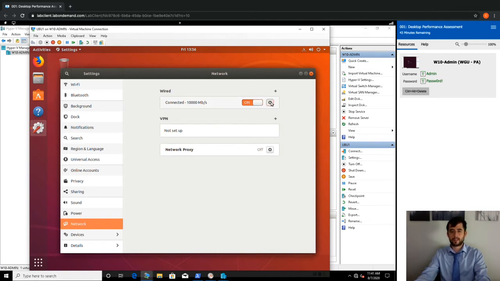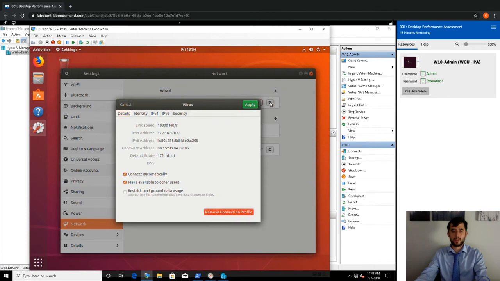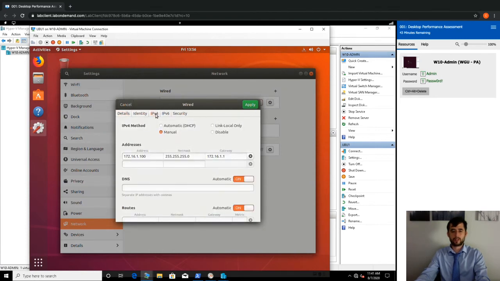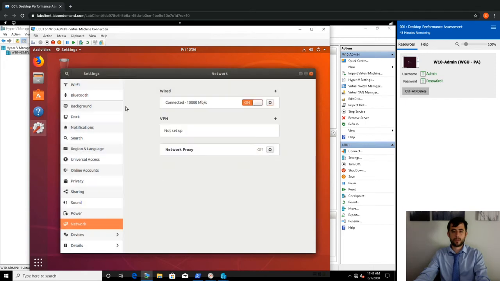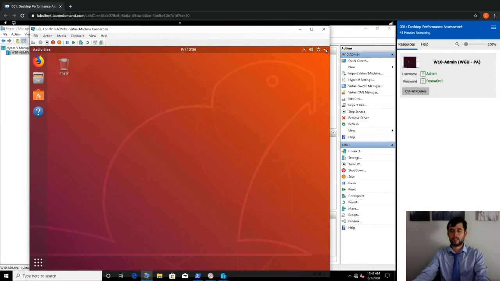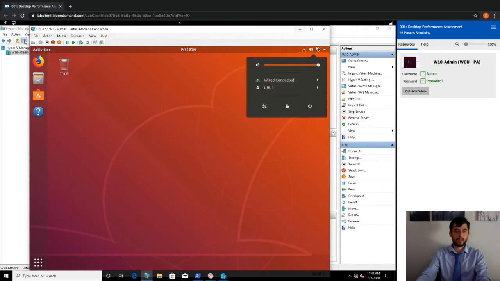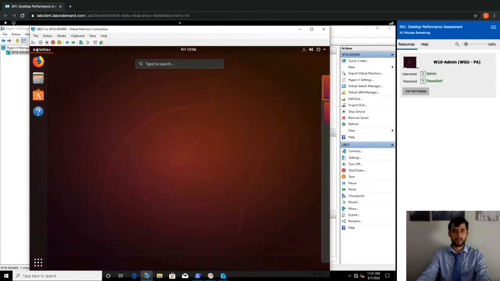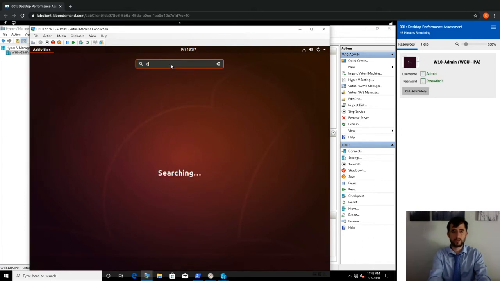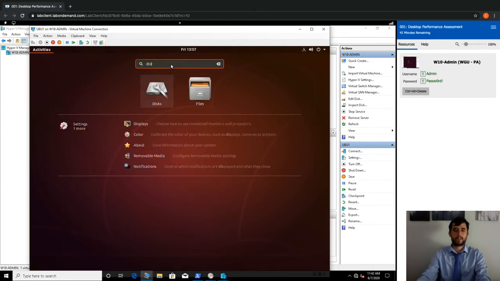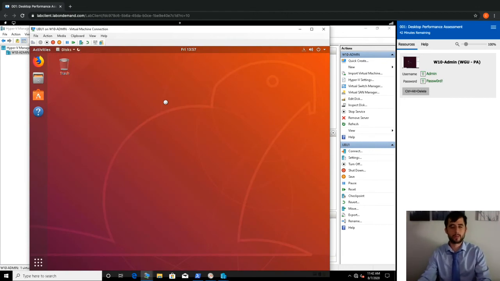And then clicking the settings dialog is going to open up the network configuration wizard, and from here we were actually able to edit the fields to get our network configured accordingly. So we'll close out of this, and now we're going to navigate over to our disks application, and that's how we were able to mount the disk and get an active file system on it, so we could actually write to it and configure the size of 5 gigabytes per the requirements.